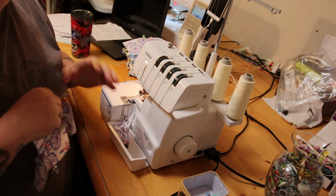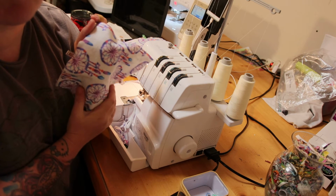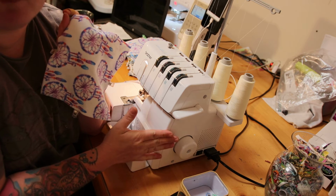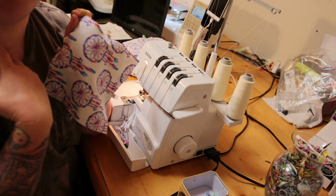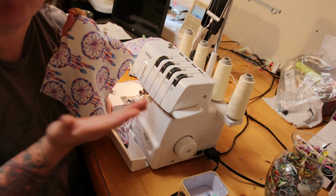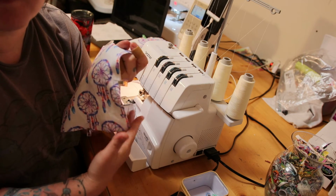So, I've been sewing masks nonstop. Usually, cloth wipes are what I consider easiest on the serger, and I know a lot of you want to learn how to use the serger. So while I'm focusing on something else besides masks, to give my brain a break for the night, while I'm filling custom orders, I would show you guys and try to teach.